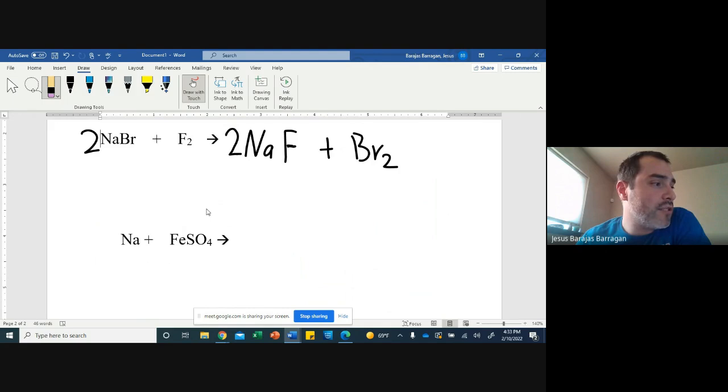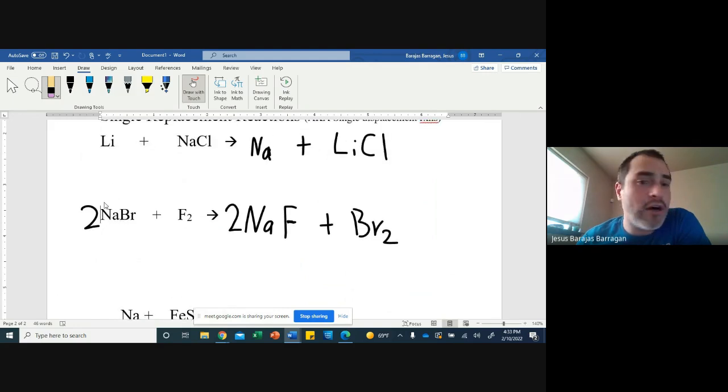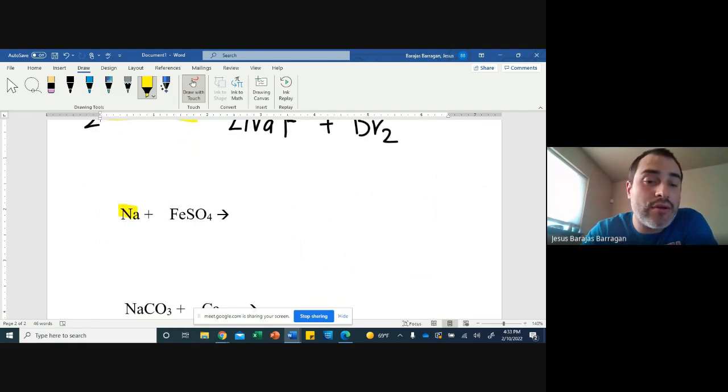Anytime you're performing a single displacement reaction, you need to double check to see if there is a polyatomic ion in there. The way you check is, well, first of all, in the first couple of problems, notice how I had compounds that had pairs. So there were two different types of elements, or singles, but then again, it was pairs and singles. In this case, I have a single, which will be doing the replacing. And in this case, I don't have a pair of elements. I actually have 3 different types of elements. That's the key indicator that you have a polyatomic ion, which means you need to go to your table of polyatomic ions to determine which one is it, so that you know the charge of it. Okay?